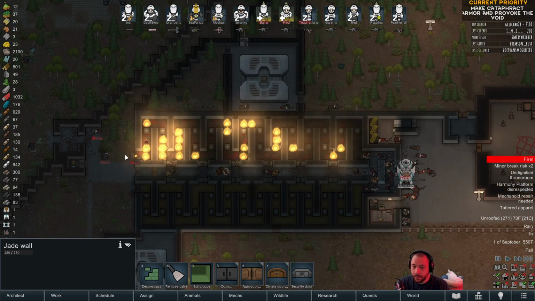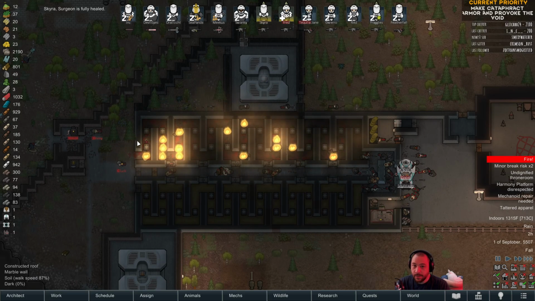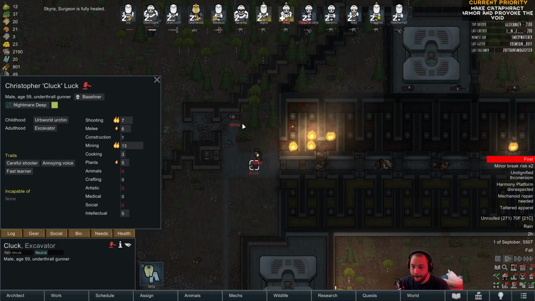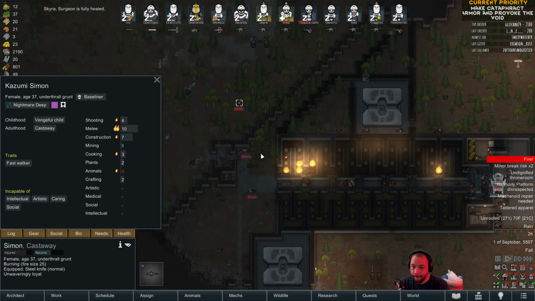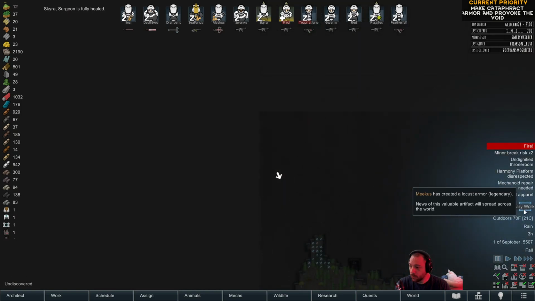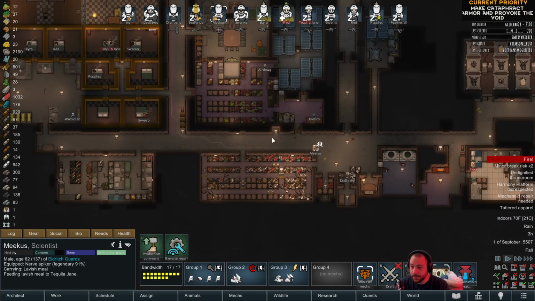Yeah, the enemies are all burned up and dying. Which is good. Legendary Locosizer. Sweet.